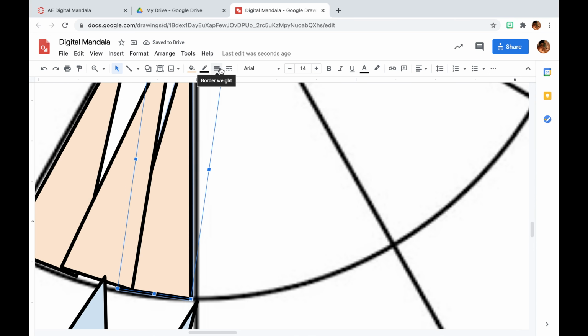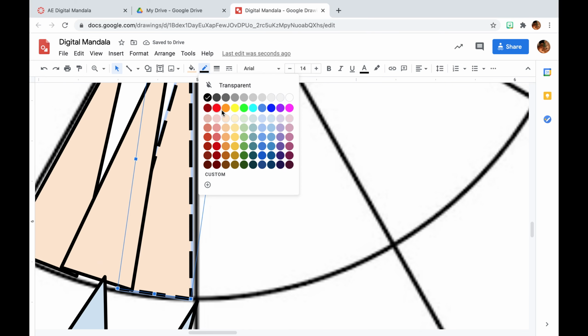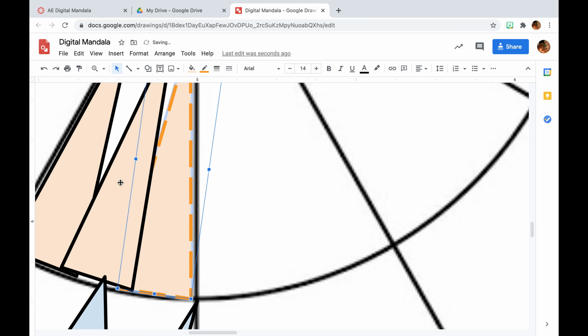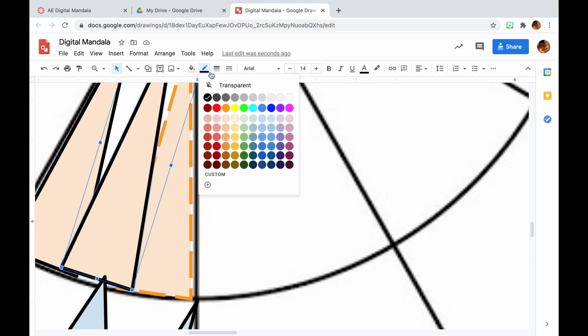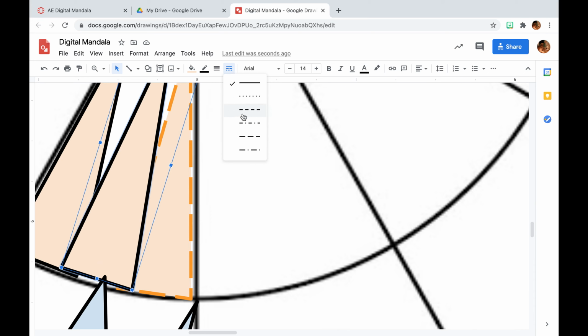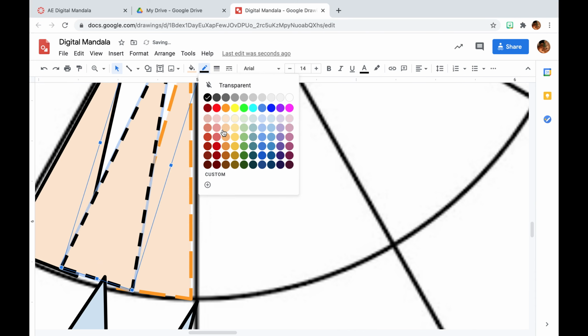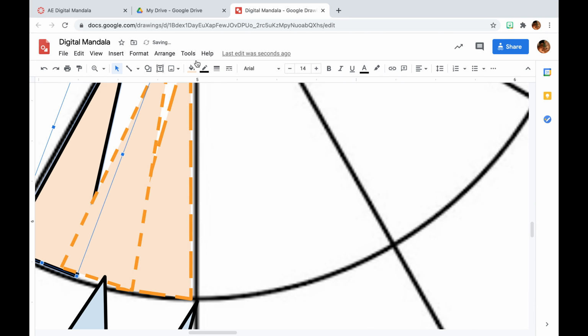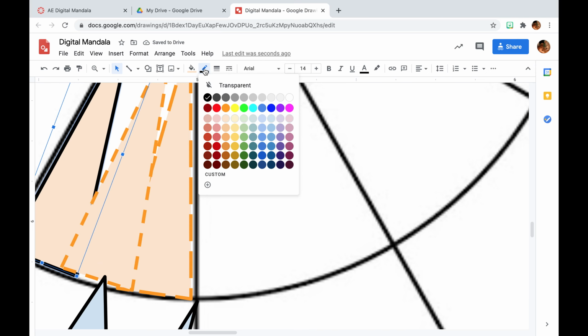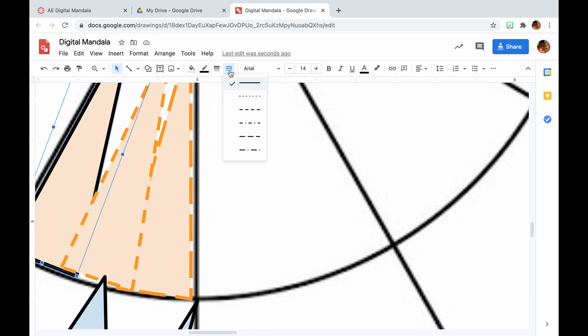And your lines can be dotted, they can be dashed, they can be however you want them to be. So I'm going to add this in here and add some more orange tones to this. Same thing. You can also change the thicknesses of those lines. Goodness gracious. Clicking every button but the one I need.